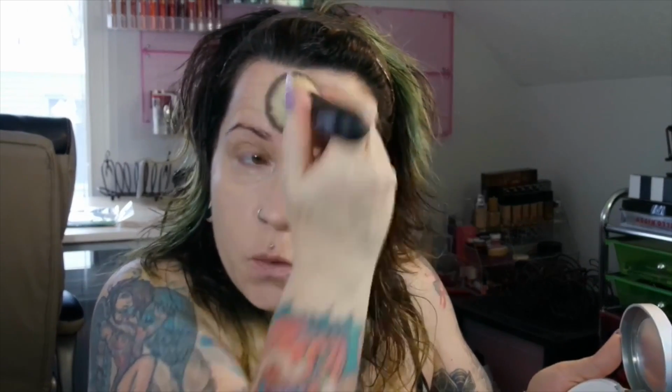I am using my flat top kabuki brush from IT Cosmetics. This is a brand new product to IT Cosmetics. I really like it, because unlike the regular IT Cosmetics CC cream, it is a little illuminating, which I really do like. So I don't really think it's worth the price. And I really love their brushes. I think their brushes are amazing.